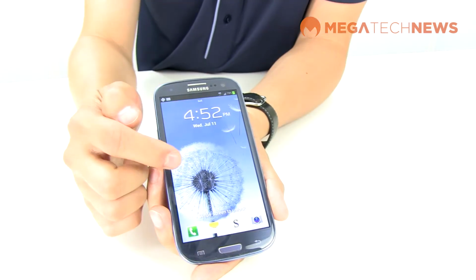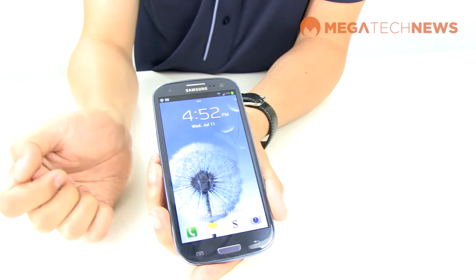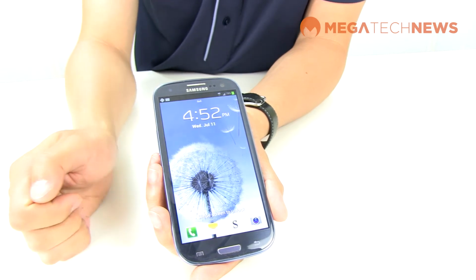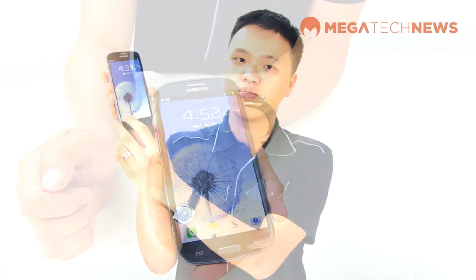So one thing that you'll notice from the lock screen is that it's not just a lock screen, so there's fun animations and things like that, and you can swipe to unlock, but you also notice that there are some quick icons on the bottom there. Tap and hold one of them, like the phone icon I'm holding here, and swipe up. It'll quick launch straight into the phone application, so that's much more handy than having to unlock it and then find the phone app or whatever. So you're able to customize the different apps that are in there.